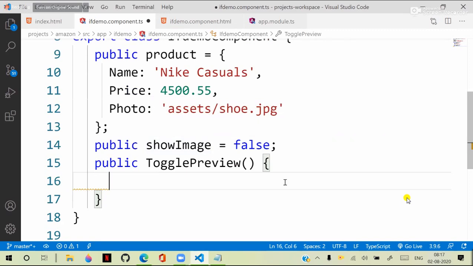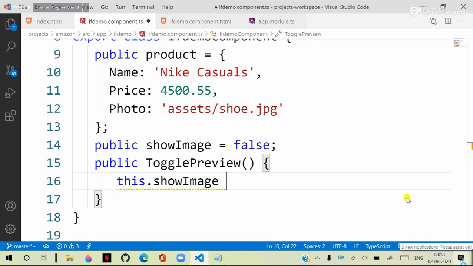That means I will say this.showImage, which is by default false, and we need to toggle it between true and false. Let's see how we can toggle true or false.